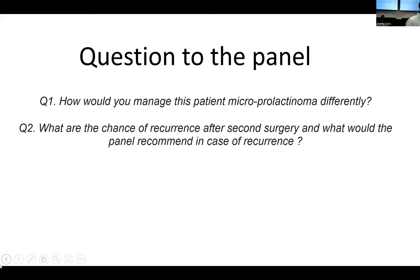I think I reviewed the patient in the second episode. I think the first episode was seen by another clinician. But when I met her for the first time, she told me straight away that she wanted to be referred to the surgical team. And luckily, Mr. Pollock is the same surgeon who did the surgery before. And she was very keen to go for surgery straight away. And we never gave her a trial of any medication in her second appointment, when she came with amenorrhea a second time.